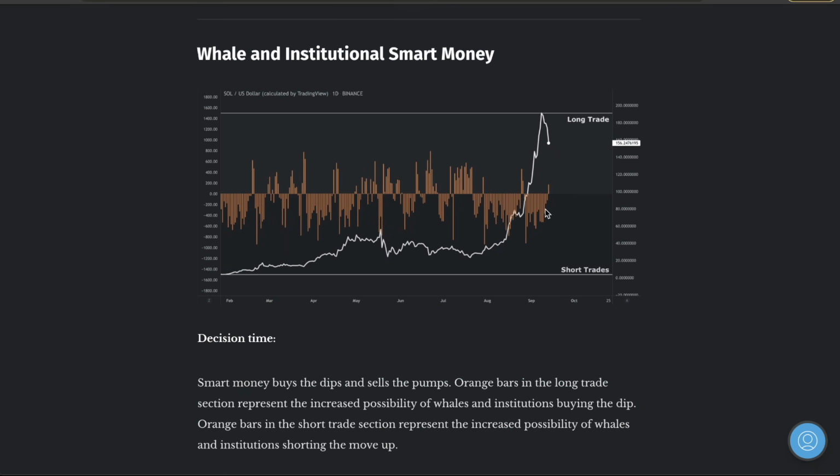What's happening right now is very interesting, where we're actually seeing accumulation of long trades from whales and institutions in here. We are now getting a metric bar. I do believe today when you guys watch this metric and over the week, if we can keep heading down here, I believe this is going to keep pushing bars to the upside where long trades are going to be looked to be acquired by smart money institutions.